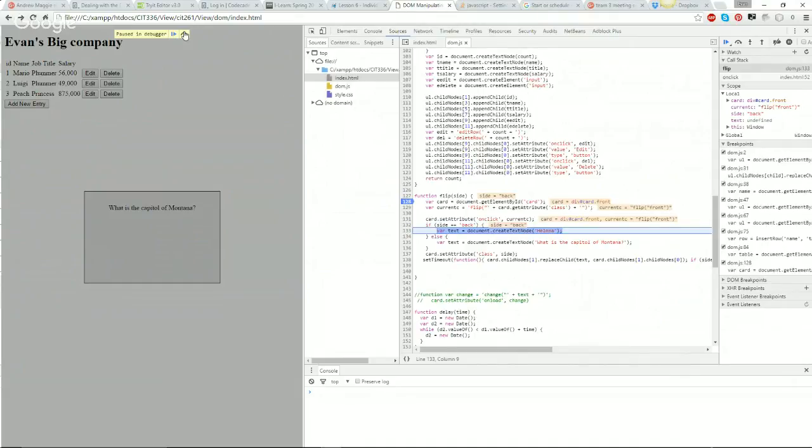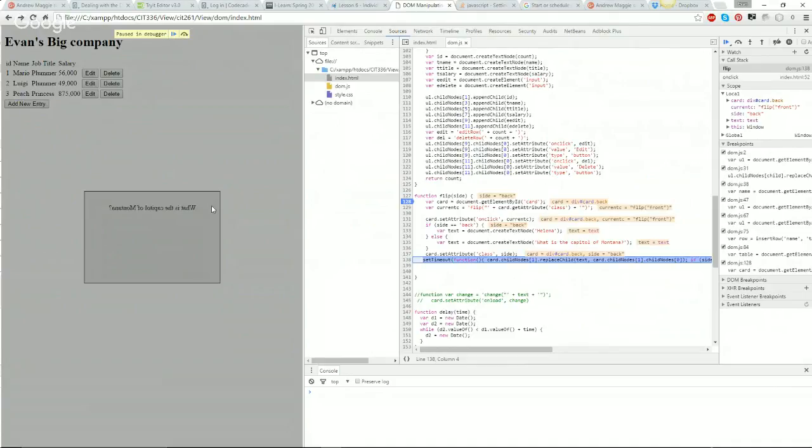So because it's back, it's going to create a text node called Helena. So now in this instance, card set attribute. We're going to say the class and which side, if we remember, side is back. So now in this function, we're changing the class to back, which flips the card. Okay?